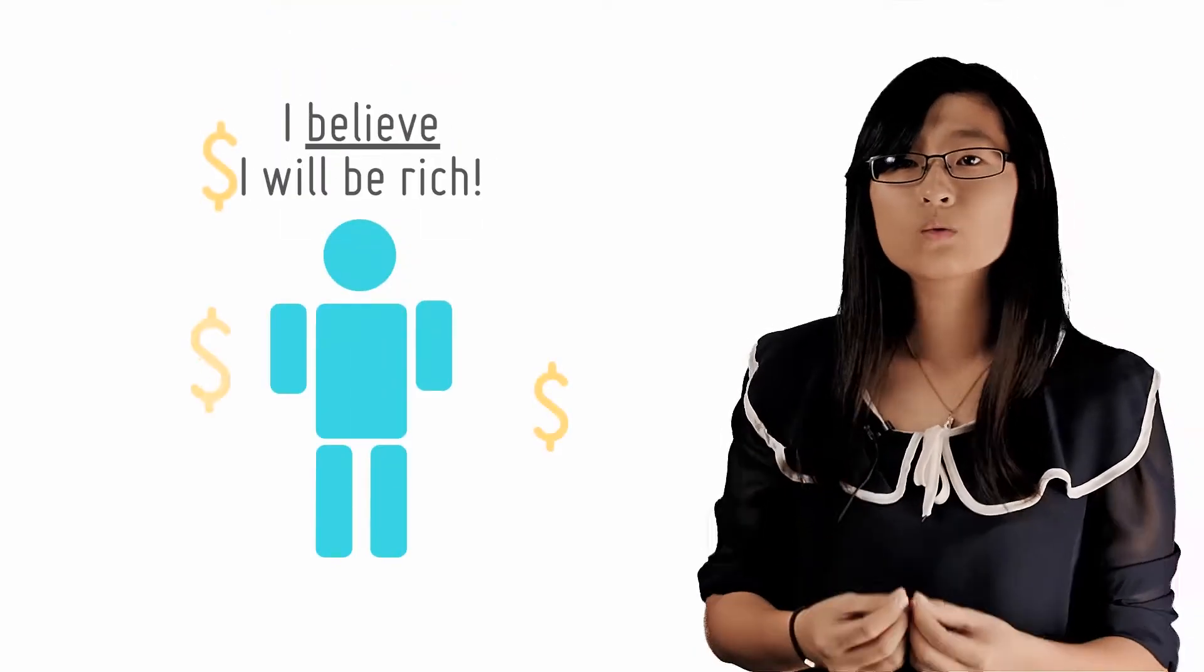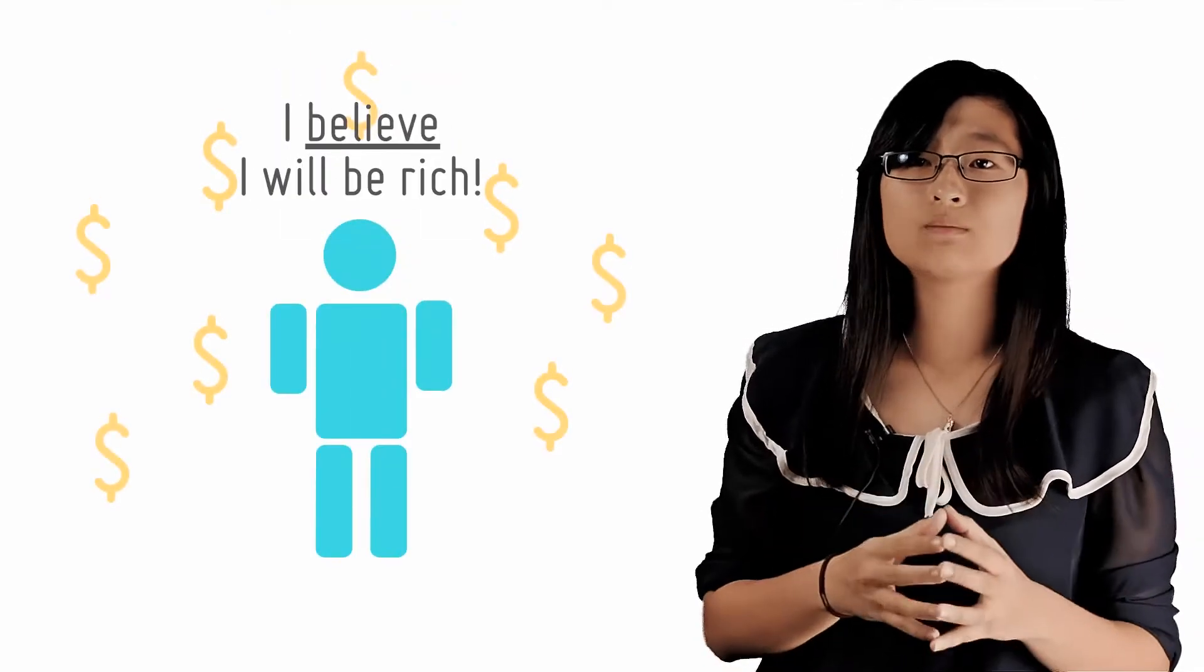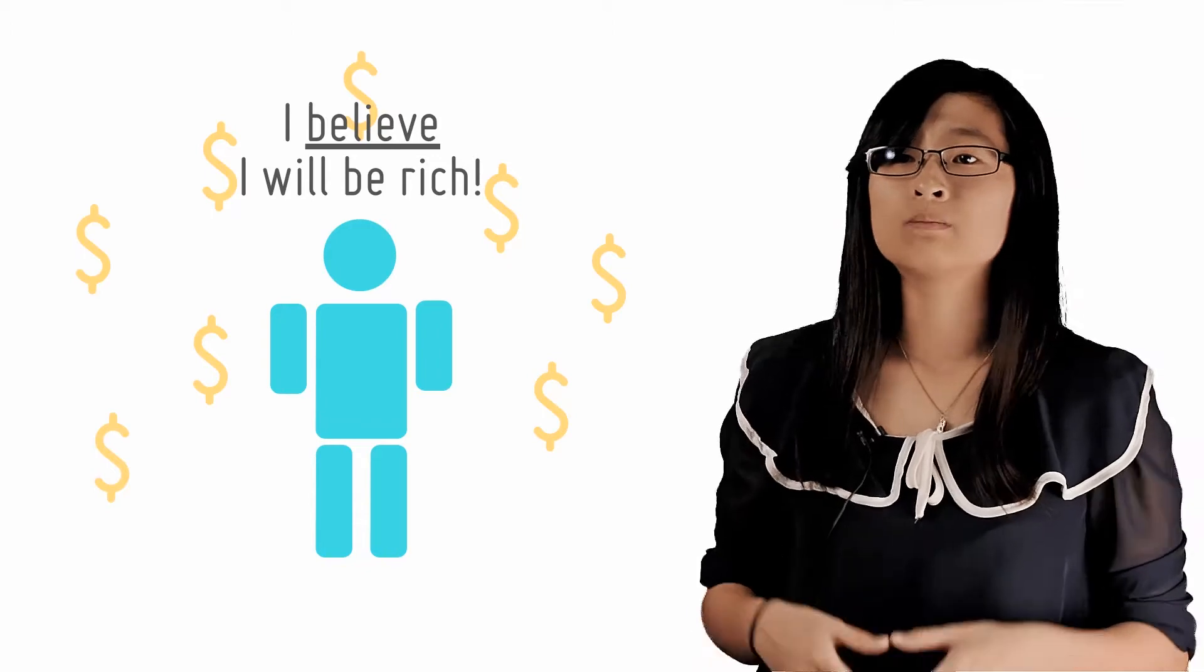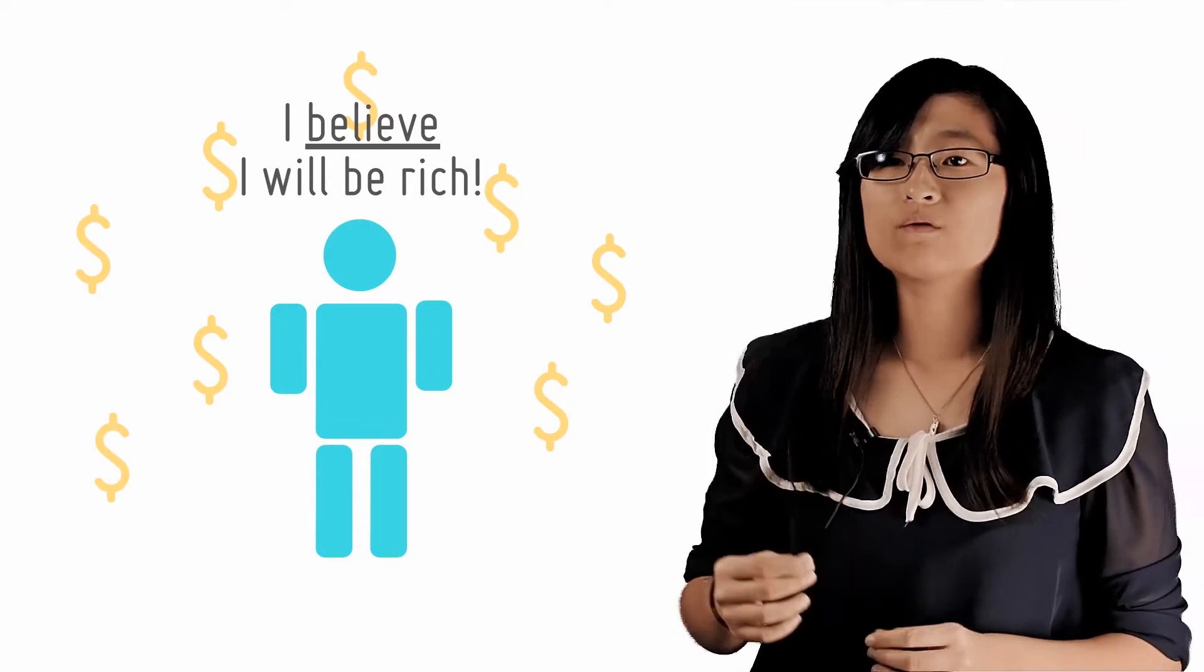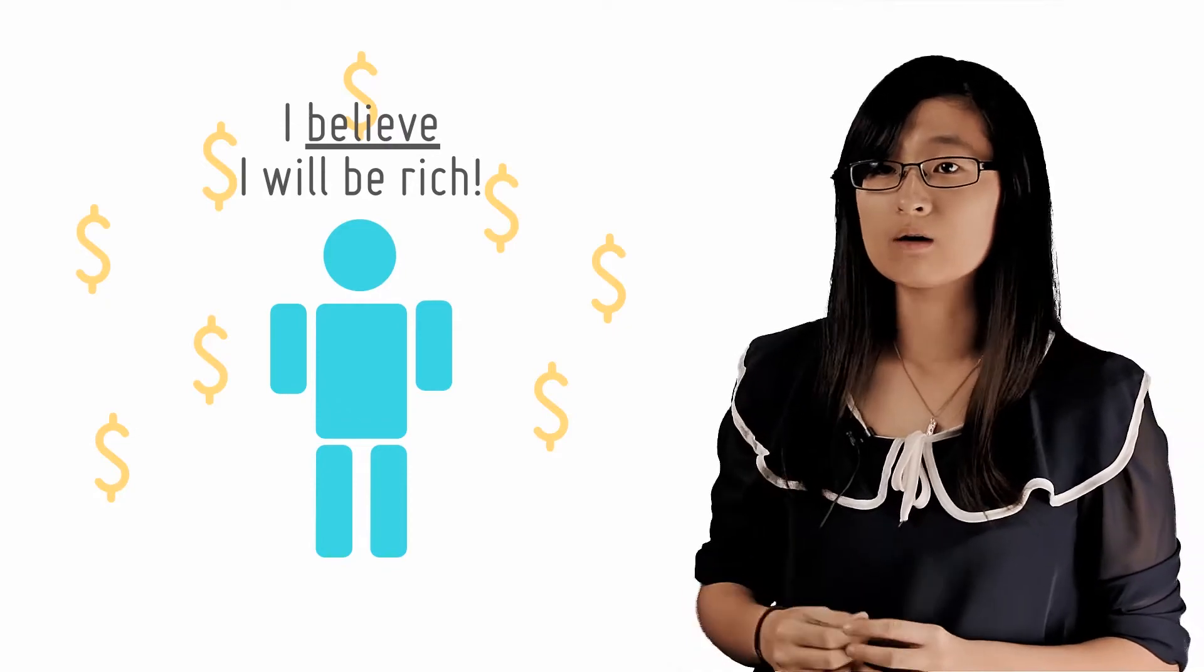Being able to predict the future obviously isn't a prerequisite for this to happen. People just need to believe that they can. In other words, as long as there is optimism in the economy, households are more likely to increase present consumption, which leads to a rightward shift in the AD curve as shown.